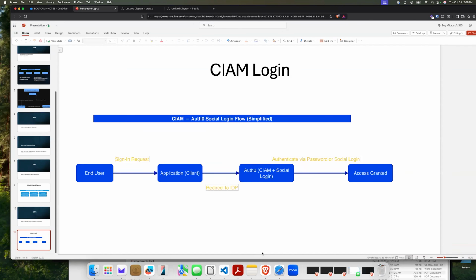Here's a kicker in IAM, here's a secret. Everything in IAM, CIAM, IGA is always referring back to some sort of an IDP, a gatekeeper, an authenticator. So the user signs in to an application client. They get redirected to Auth0. I'm using Auth0 as an example because some people ask, what are we using? Auth0 is part of the Okta company, I believe. They get challenged, they get to the authentication piece, the social login pops up.